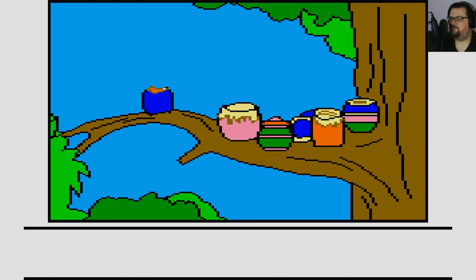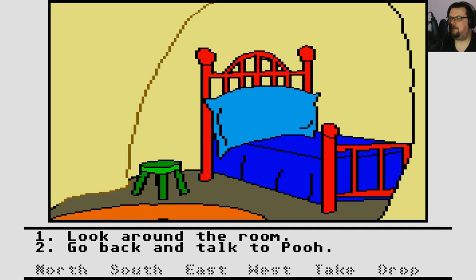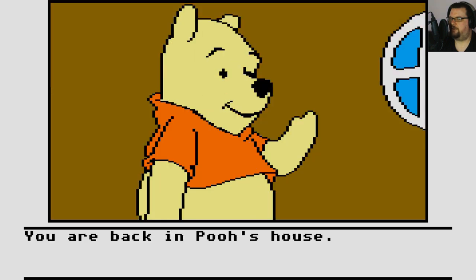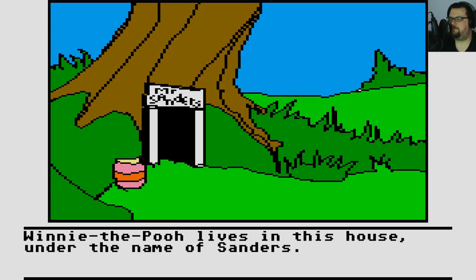Climb down to Pooh's bedroom. You are in Pooh's bedroom. Look around the room. There's some empty honey pots beside the bed and a spot where a mirror once stood. That's the mirror we've just given back to him, so go back and talk to Pooh. And go look for more lost objects.